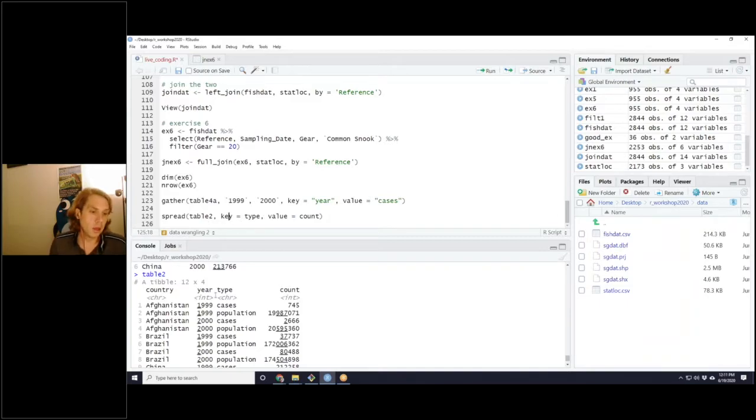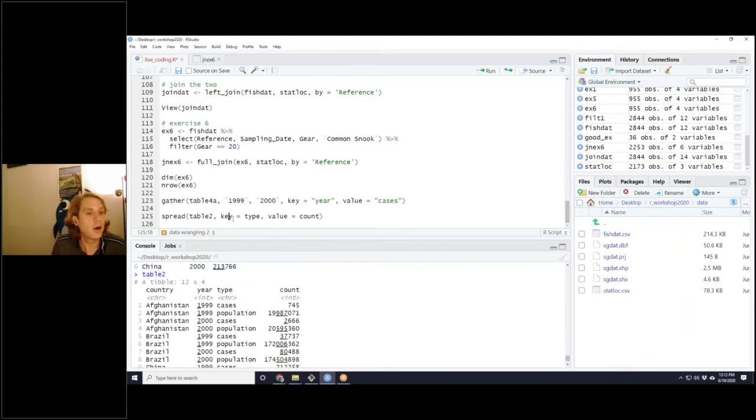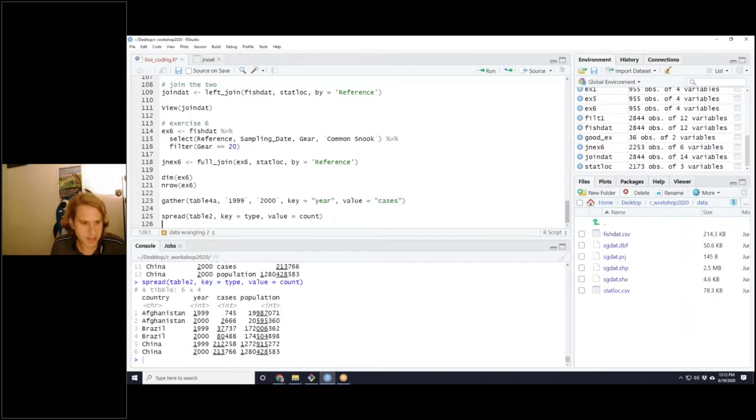We know that cases and populations are our keys, and these are the values that correspond to each key. So key equals type, value equals count. We spread that, and there we go. Now this is the tidy data set. Cases and populations are their own columns with the corresponding counts underneath the column name. Each row is an observation. We're good to go.